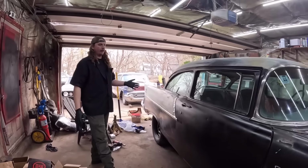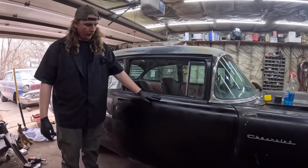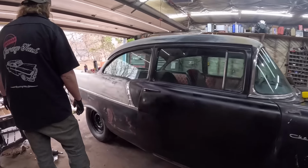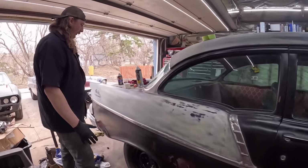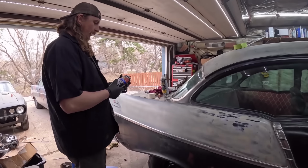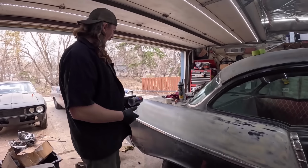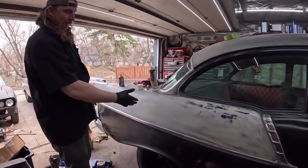Last night I did a little messing around. I painted the door. You can see it's kind of, it is what it is. We'll scuff it up and do its thing. And then last night I couldn't go in without trying this, so I had a little bit of this miscellaneous touch-up paint. This is actually for that Ford truck we have. And it kind of almost blends in a little bit.